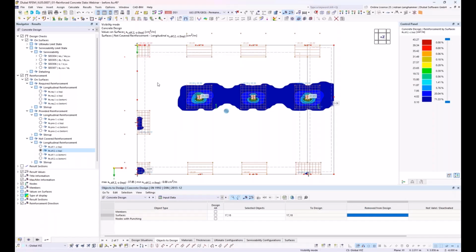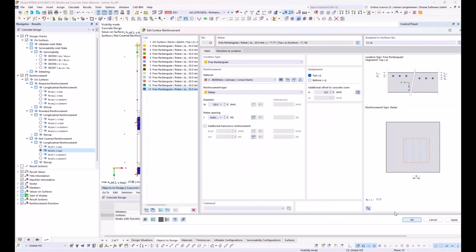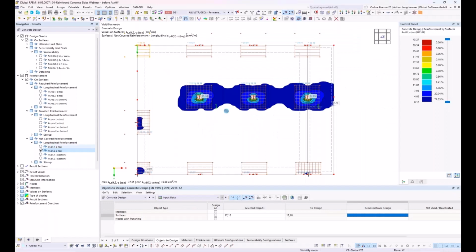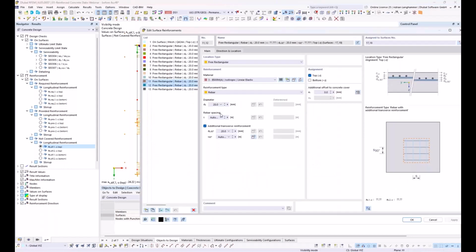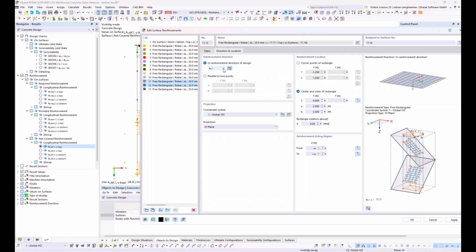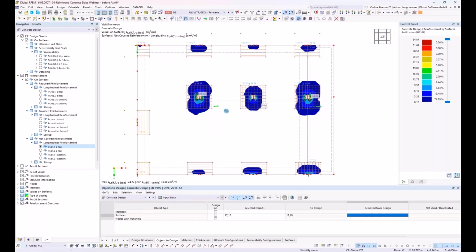Here it is the same. I forgot this. Here it's the same. There's also not a not covered reinforcement in direction 2, and for these 2 it's vice versa. There is no reinforcement in direction 1, or the not covered reinforcement is 0 in direction 1, but in direction 2 there's some not covered reinforcement. So therefore I could also adapt these two. It's a little bit different. Here I have to switch off also the transverse reinforcement, but I have to say that the first direction is not in direction 1, it is in direction 2, and say okay. And then I have everything adapted as I would like.